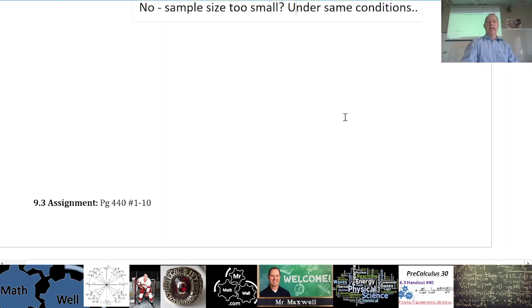I like it. Okay, here's your assignment. I'm going to get you to write this down from the textbook. Pearson Math Makes Sense 9 textbook, page 440. You're going to do numbers 1 to 10, and you're going to exercise some really good thinking like you've been showing me this class. You're going to be the best critical thinkers in this whole room. Of the entire population of this room, you're going to be the top thinkers. It's going to be so awesome. 100% awesome.